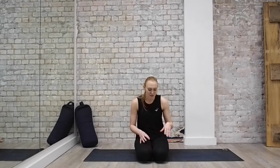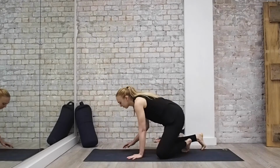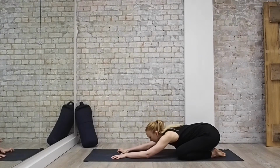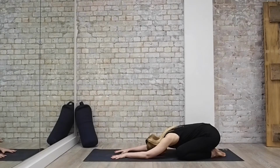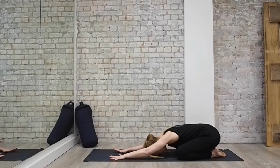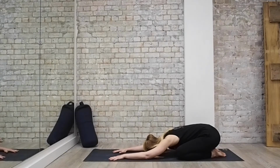So when you are ready, we're going to start in a child's pose, fave pose. So when you're ready, bring yourself down, take your knees nice and wide on the mat. Toes come to touch, sit back, and bring yourself all the way down. Start to take your breath nice and deep, allowing your inhale to come into your lungs and then move down into your stomach. And almost imagine here that your breath is making its way down into the lower back. So I know technically it won't reach down there, but just imagine that your inhale is coming all the way in through your body, filling your body and making its way really down into the lower back, expanding, creating some space, getting rid of any compression, and then just slowly let the exhales out.